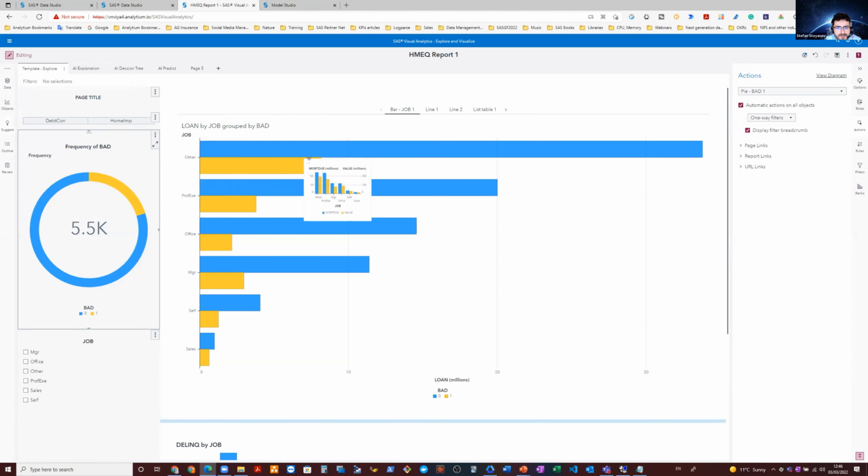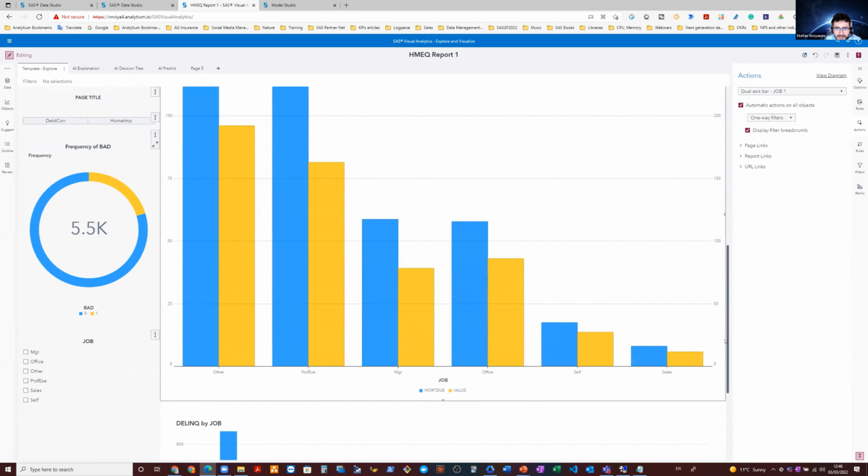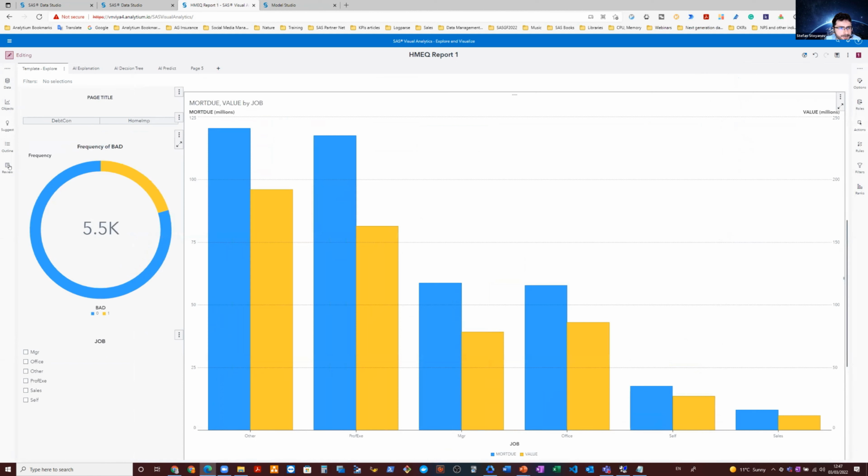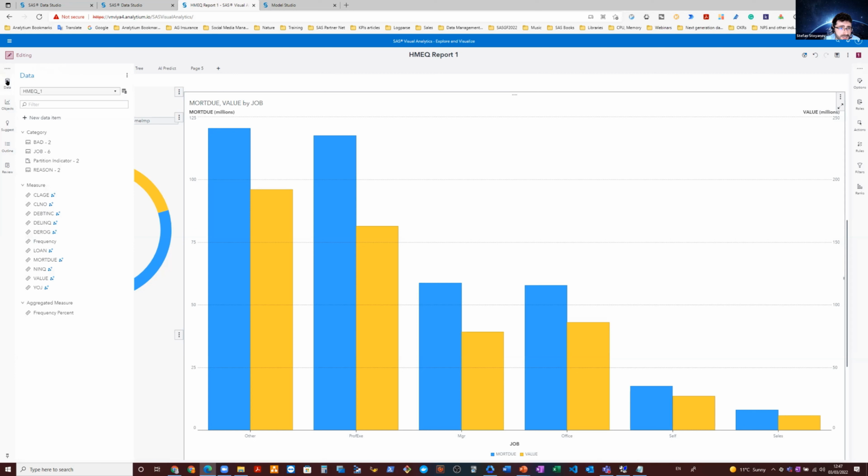And if I choose one, I can bring it into the canvas, and this speeds up the process of your analysis. Let me show you a few more things which speed up the analysis of your data thanks to the artificial intelligence that is built in SAS Viya.